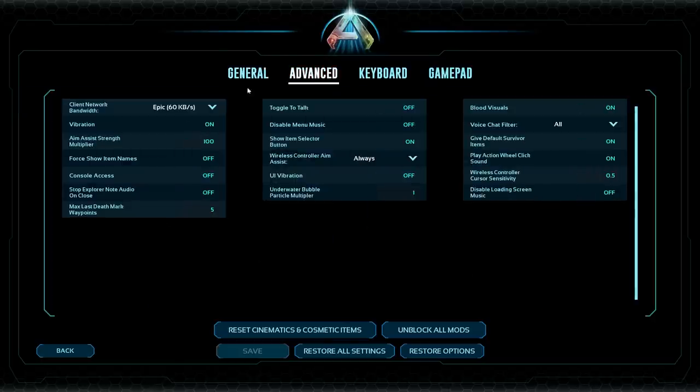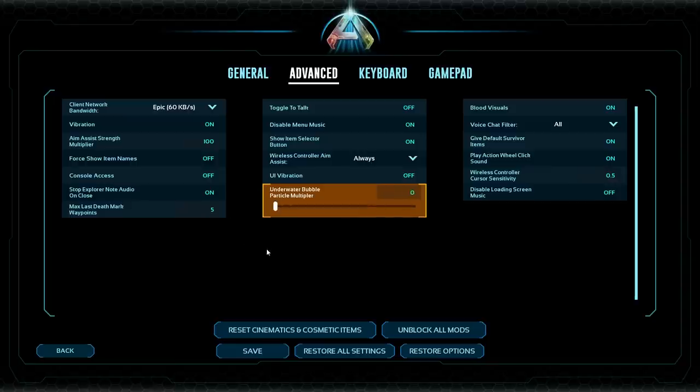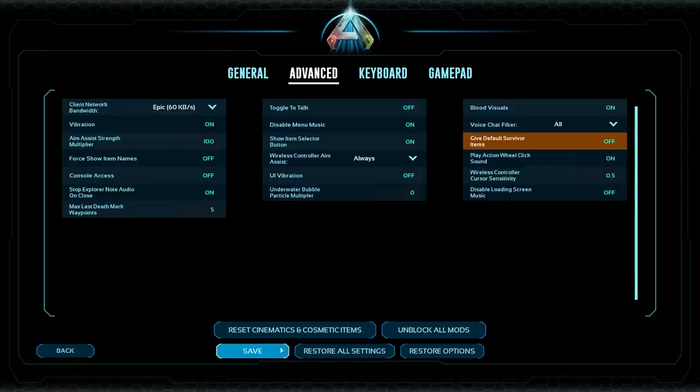Now we're going to go to advanced really quick. We're going to disable menu music. We're going to get rid of this underwater bubble particle multiplier. Blood visuals is fine. Give default survivor items, that's really up to your preference. I personally don't want to. And then we're good to go there.